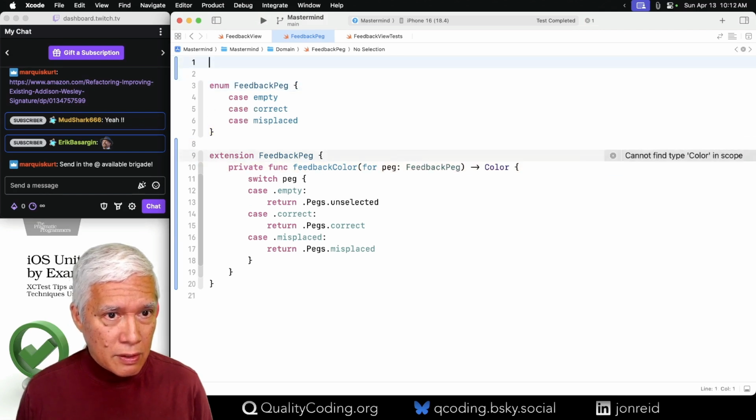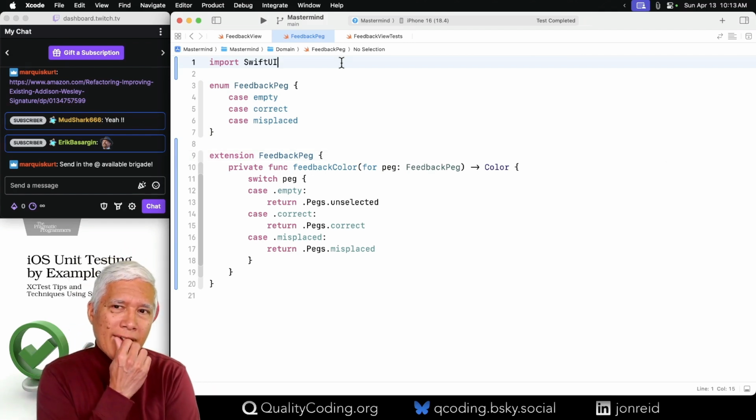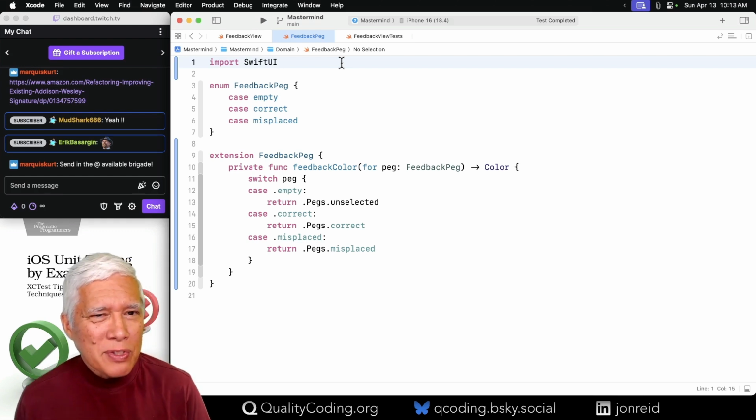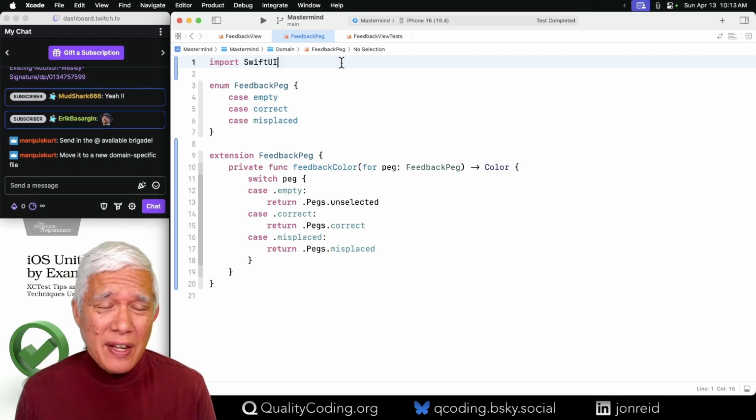This is a little bit of a violation. The fact that I have to import SwiftUI into this makes me scrunch my face. Can I live with it now?